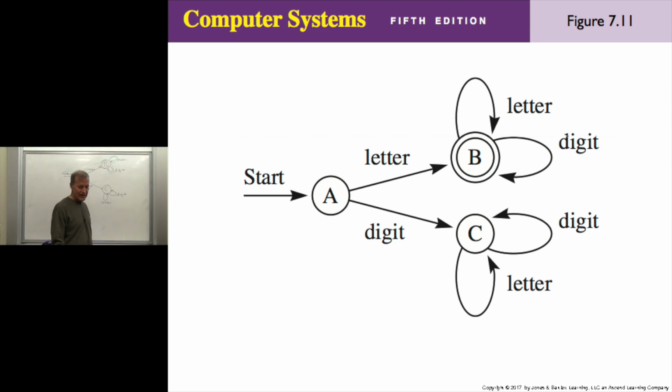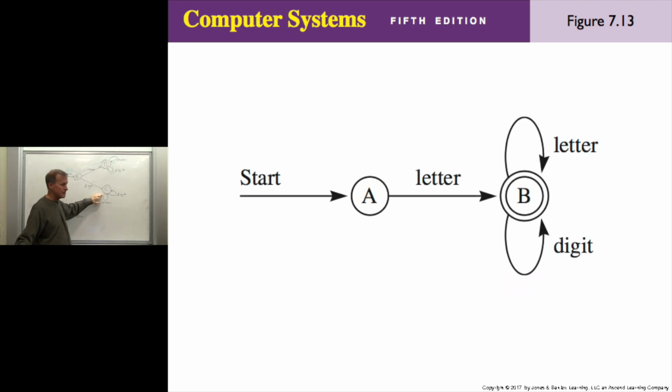All right. Now, as you pointed out, the only purpose of this state C is kind of like to collect the garbage. If you ever get into this state, you're kind of stuck there, and you know that it's not going to ever be valid. So the way we can improve this machine and make it more efficient is by constructing what is called a simplified finite state machine. Now with the simplified finite state machine, basically what we do in this example is we just get rid of this state right here. So figure 7.13 shows what happens if we get rid of this state here.